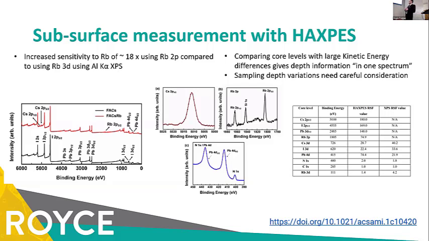What's quite nice about this survey, apologies, it's a bit difficult to read on this screen, is that we've got sets of peaks at the high binding energy range. So for instance, lead, iodine, cesium, and the rubidium. And then there's the low binding energy range, which you would normally measure with XPS. And because you're at very different binding energies, you're at very different kinetic energies, so you're actually getting depth resolved information in this one spectrum now. So we can start to look at the stoichiometry of iodine using the deep core levels, which is a bit more surface sensitive, compared to the lower binding energy core levels, which is a bit more bulk sensitive.